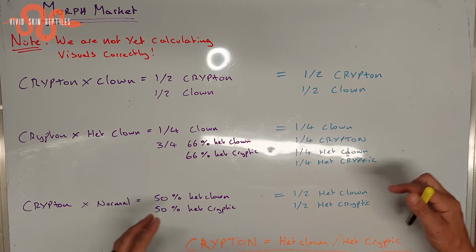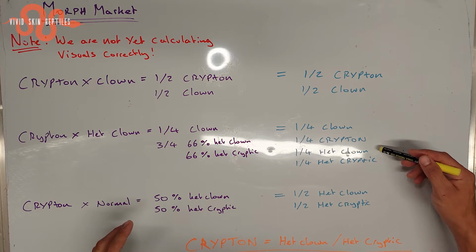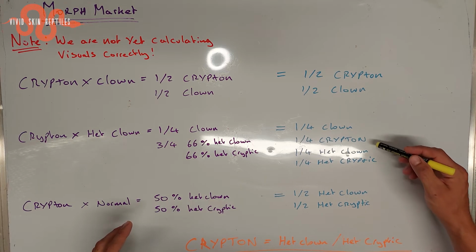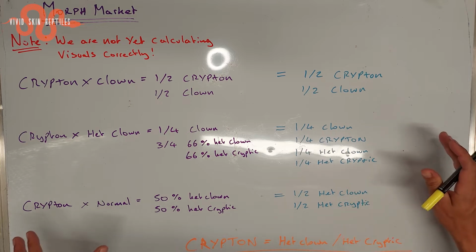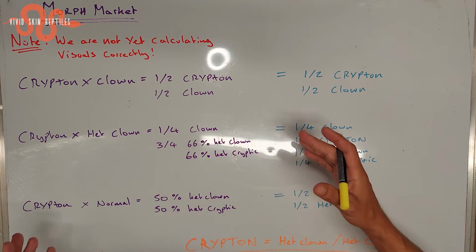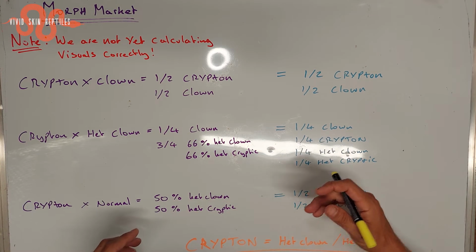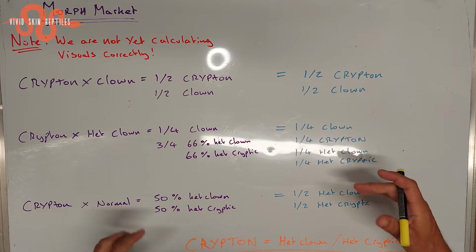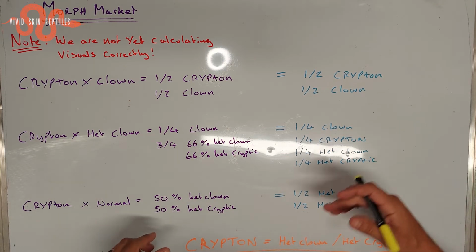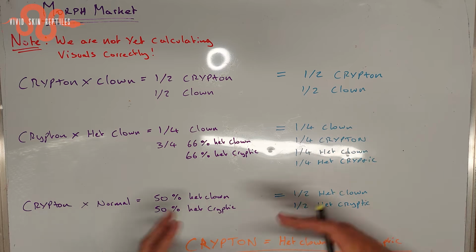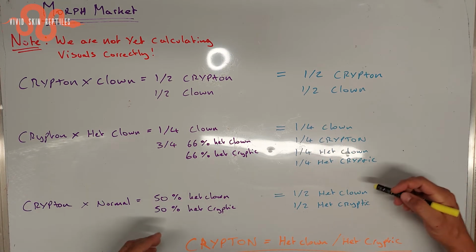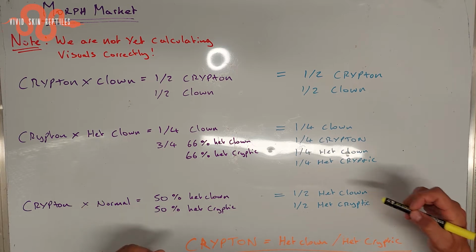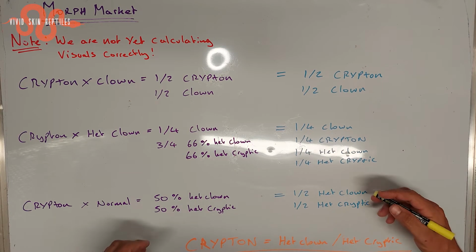So basically, again, it's the same as if you breed the het clown. What isn't visual is going to be either het clown or het cryptic, 100%. Because it's allelic, everything is going to be the same. It's the same as spot nose and chocolate. If you breed a spot nose to a chocolate, the same. Everything is either going to be spot nose or chocolate. You can't have a normal. So essentially, everything is going to be 100% het clown or 100% het cryptic.